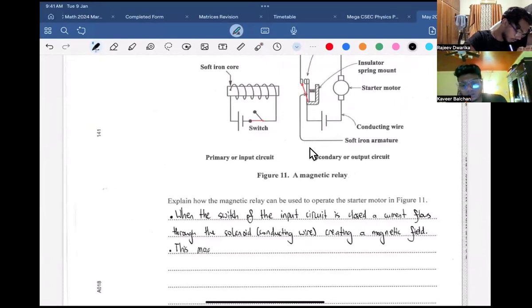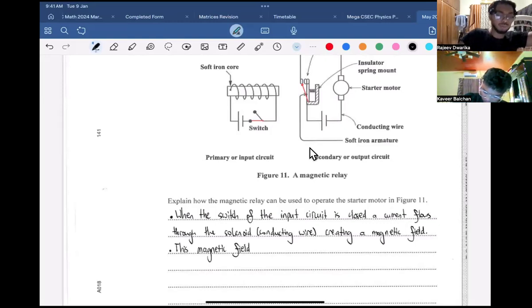This magnetic field, what does the magnetic field do? No, so we have a magnet here. What is the magnet doing? Attracting the soft iron armature. Right, this magnetic field attracts, we should probably say pull.